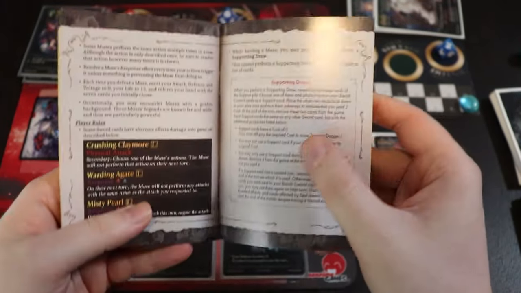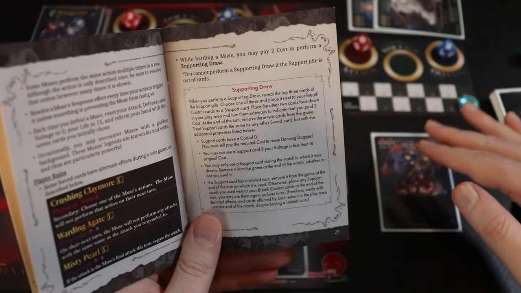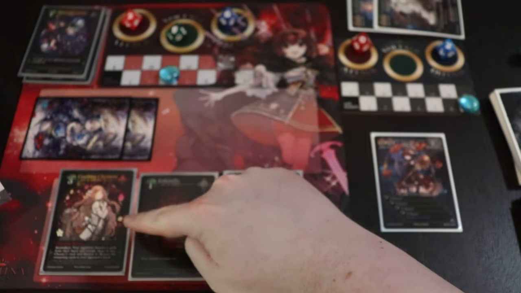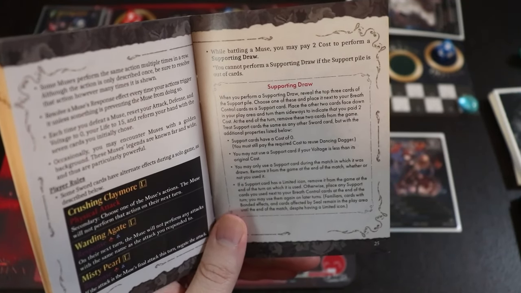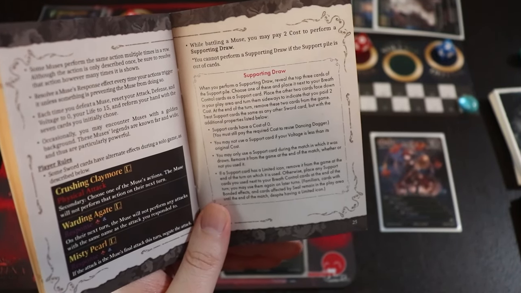Because the way it works, the supporting draw is you can do a supporting draw, reveal the top 3 cards of the support pile, choose one of them, and place it next to your breath control, like we have here. Place the other 2 cards face down in your play area, like so, to show that we paid for the 2 cost. At the end of the turn, remove the 2 cards from the game. Treat the support card as any other sword card, but with the additional abilities or properties.